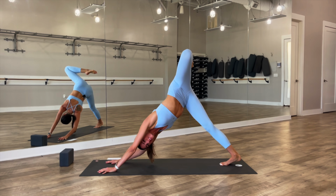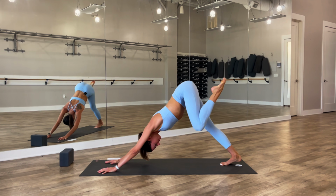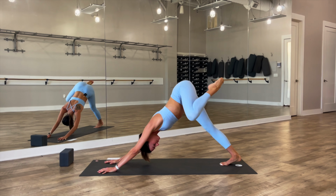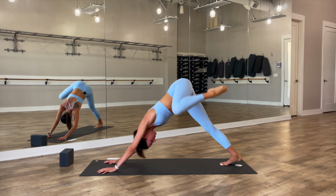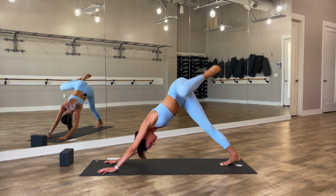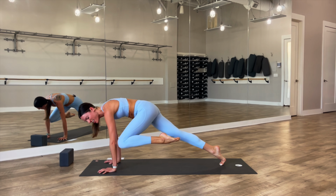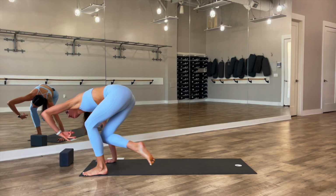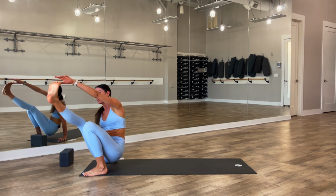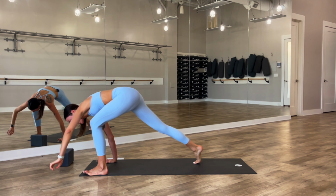Other side, inhale, left leg, bend at the knee. Knee points towards the sky and then big circles forward. And reverse it. Inhale your left knee to your left elbow, and then step it outside your left hand. Same move here, pick up the left hand, right hand is still planted, right leg kicks through, maybe you touch the toes with your left hand, and then send it back.